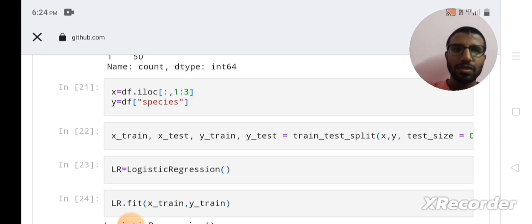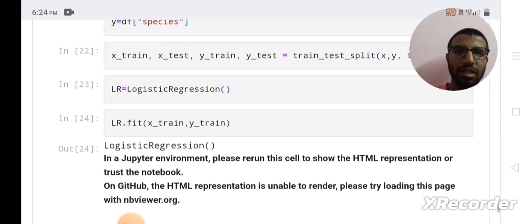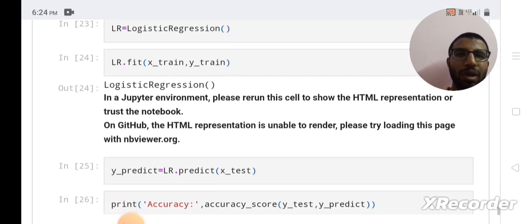Now in this, we are using logistic regression. LR equals LogisticRegression. LR.fit on x_train, y_train. Then y_predict equals LR.predict on x_test, and print accuracy_score of y_test, y_predict.